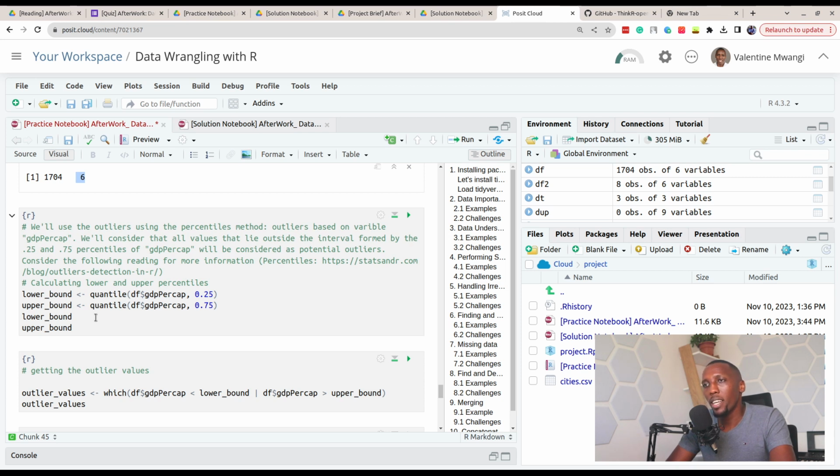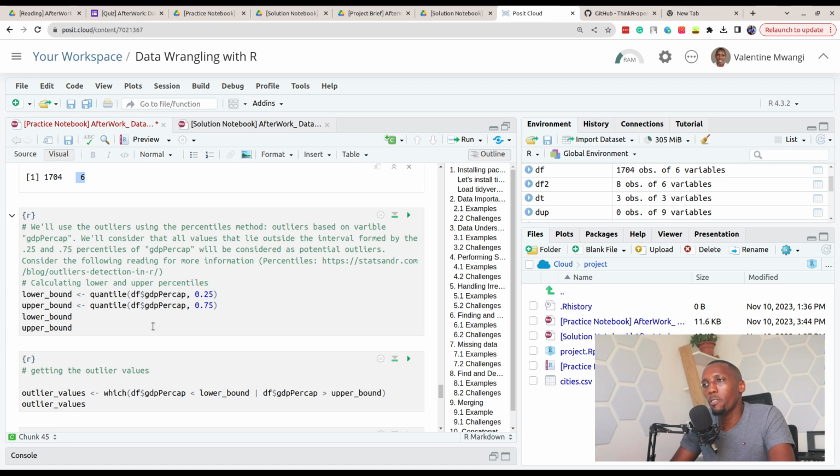So we can define that any record from 75 to 100 or from 25 to 0 is an outlier. Those are percentiles that we can use to define what outliers are. We can do that with any variable that we have in mind, only that we need to define the percentiles for the variables we are working with.